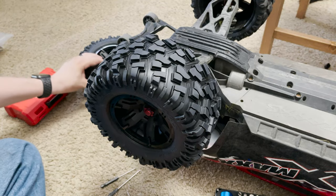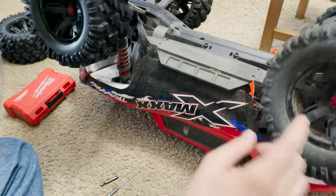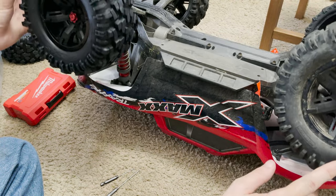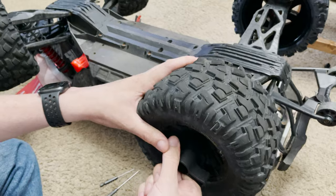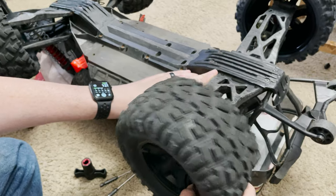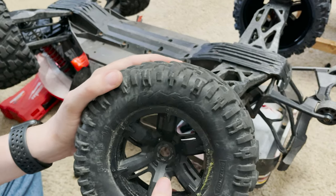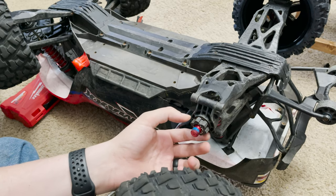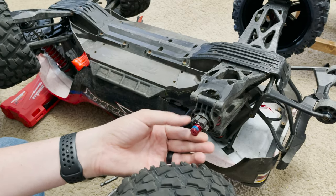All right, now I'm gonna try to go a little bit faster. If you're like me and you're kind of questioning yourself, the arrow on this tire is facing this way. So this wheel moves like this, so this is gonna match and go that way as well. All right, time to do the same thing to this side. And that's the best part about this. If you ever get lost, just do one side at a time so you can look over at your other one and see, yep, okay, the spline, the thing right here, is held in by the little clip. So we are good to go there.